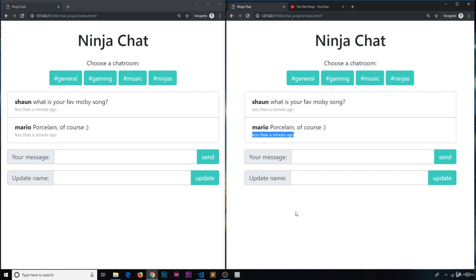So all of this is successfully working, and it is a pretty nice little chat application. But there are certain things you could do to extend this and make it maybe a little bit better. Now they're beyond the scope of this tutorial series, but what I will do is give you a pointer in the right direction. So for example, you could add authentication to this application.